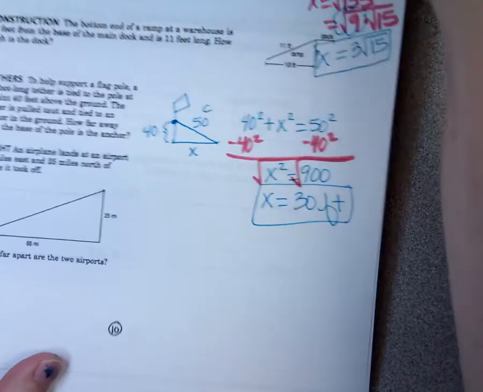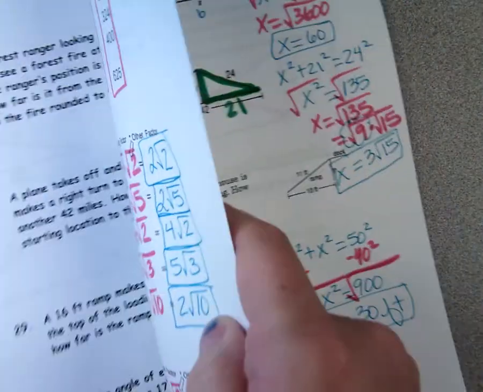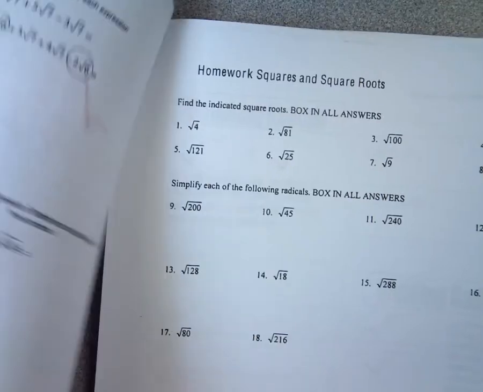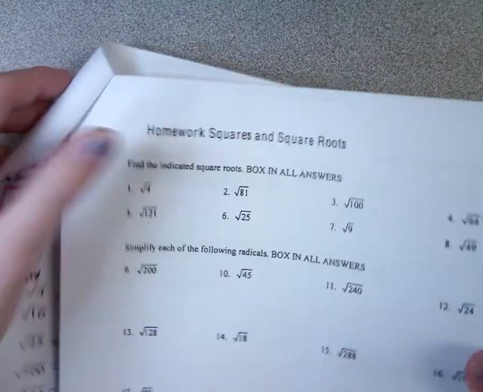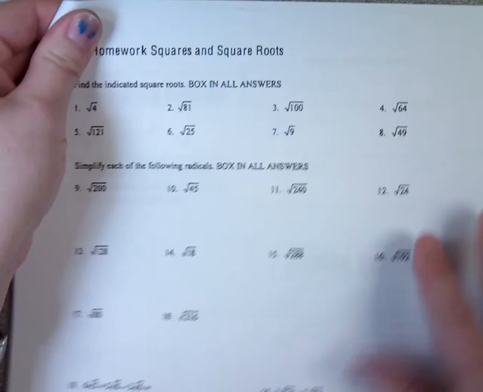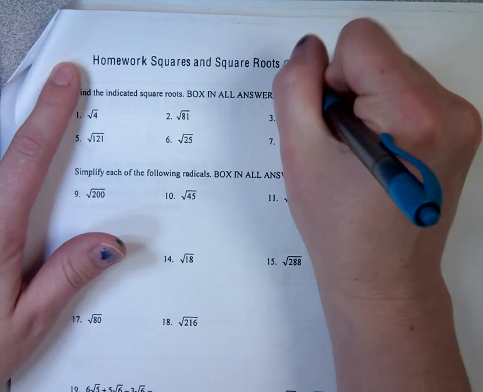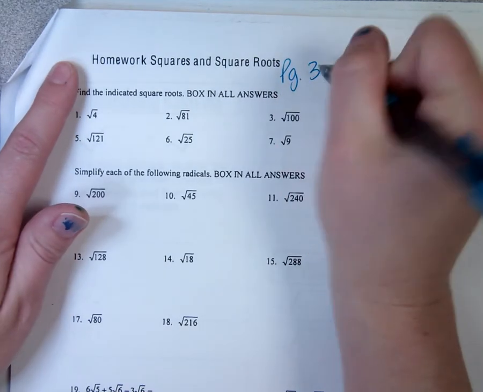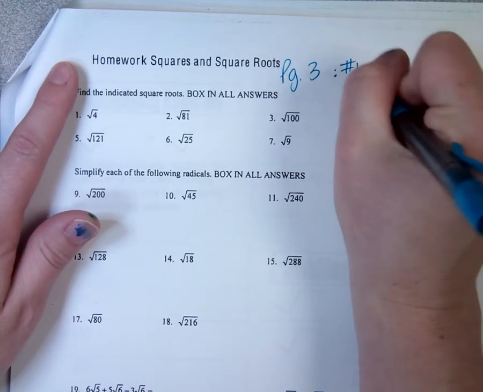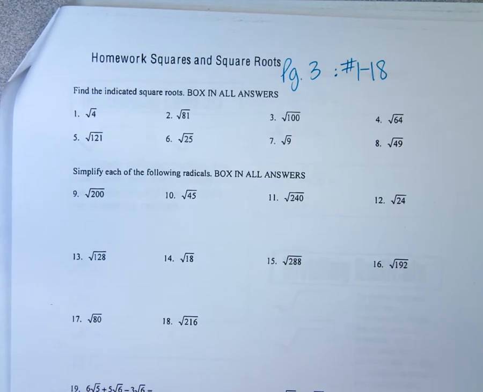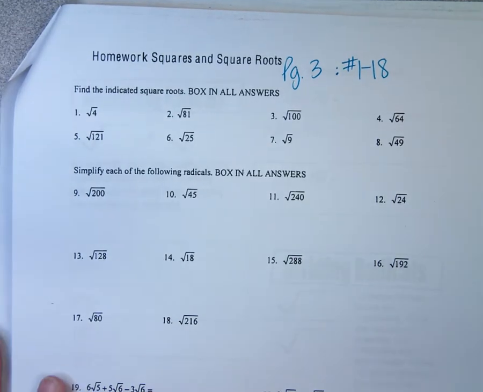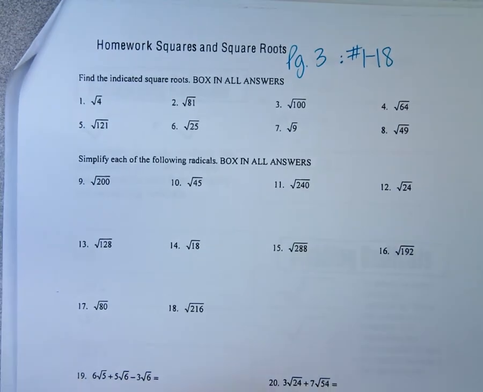Okay, I've written your assignment on the board, and I wanted to give you guys some time to work on it so it won't be so overwhelming. So the first part is page 3. Page 3 is supposed to be the easy page, and this is 1 through 18 on page 3, and I do have it written on my sideboard here. So let's just do a couple of them real quick.